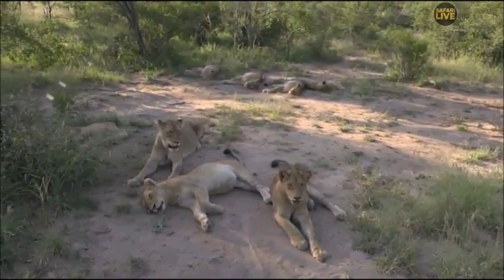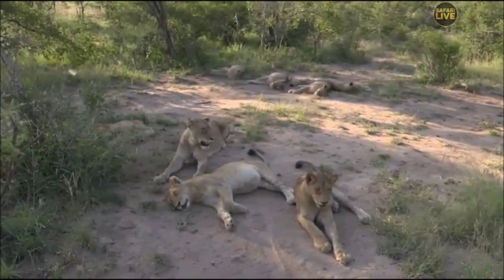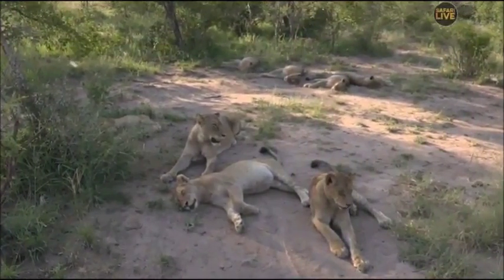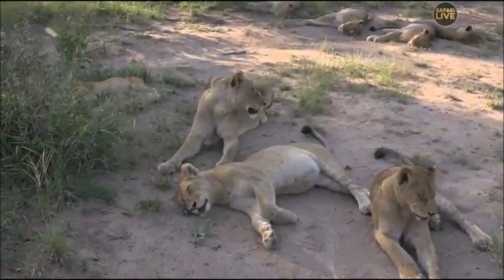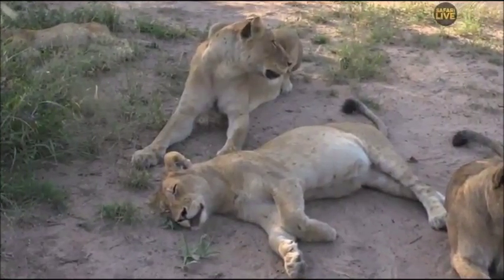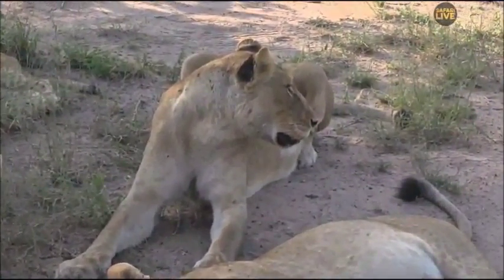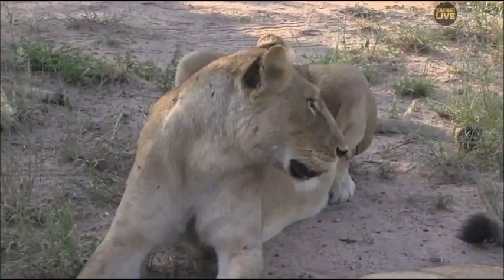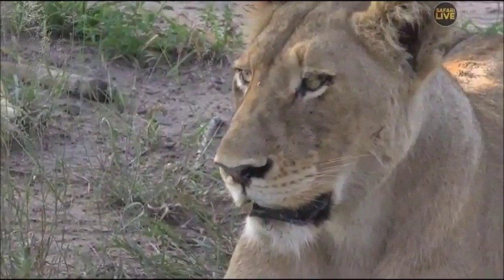This is the second time this week we've managed to find these guys on foot. There's something very, very special about that — it didn't even make a sound. Which is why you have to be very alert out here to the presence of lions. All you'll see is an ear or two in the long grass looking at you, wondering, is that edible or not.